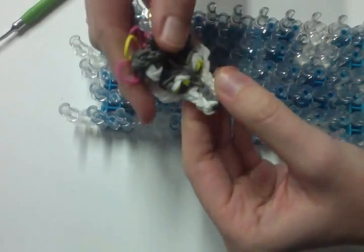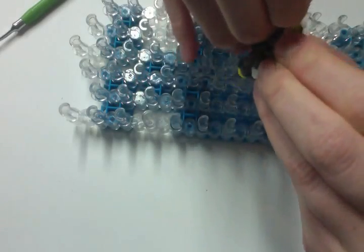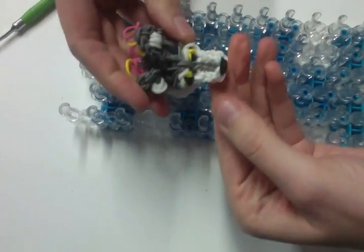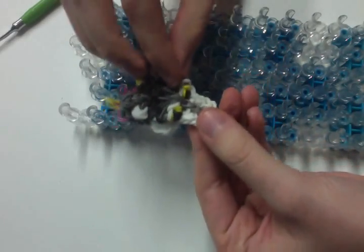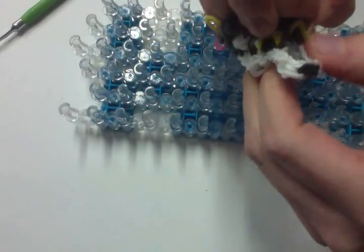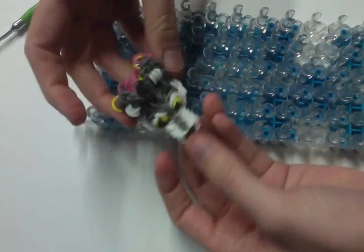So there is the top of the head, and you might just have to adjust the eyes, like the white got a little tangled here, but there we go. It actually looks really cute, I like it with the white. It actually doesn't look like the whites of the eyes, it looks like the white around the eyes, so I think I'm going to keep it like that.